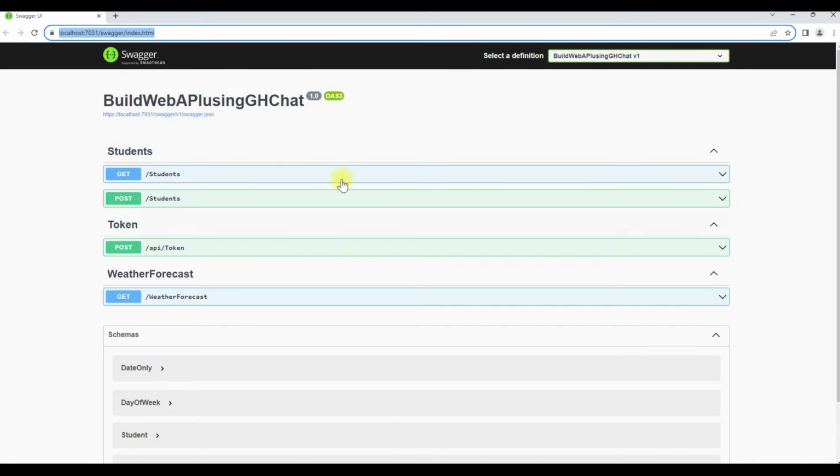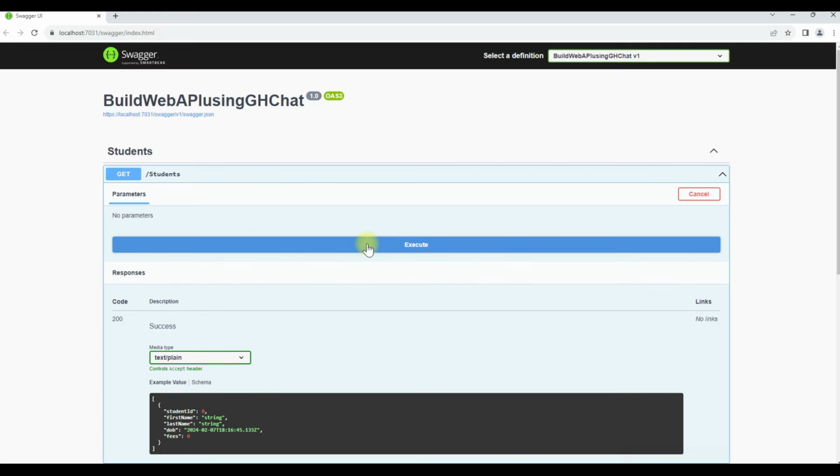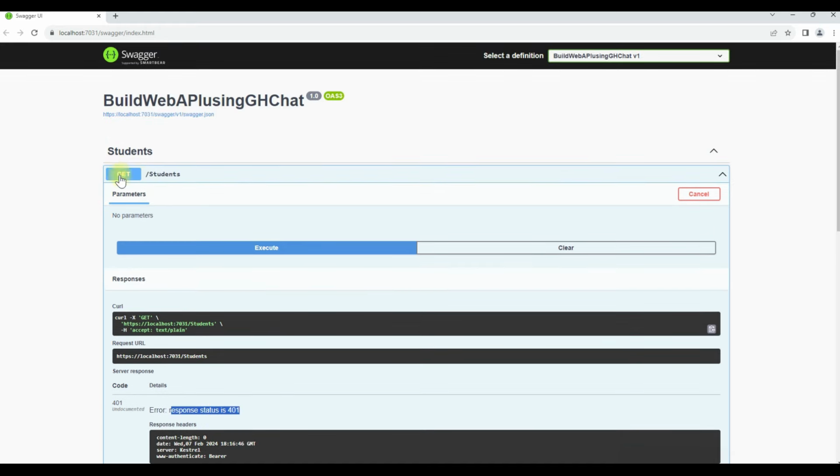Now run this application and check whether these student APIs are being authenticated or not. But when I try to execute here, it is giving me the response status 401. Since this is a GET API, I cannot pass any headers explicitly in Swagger.